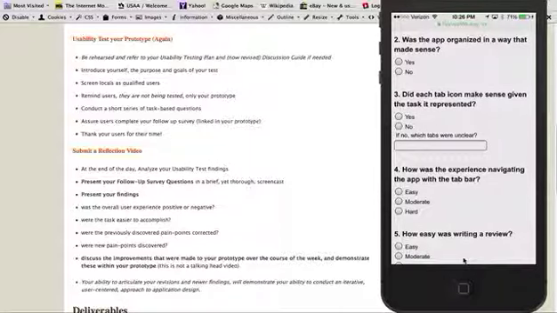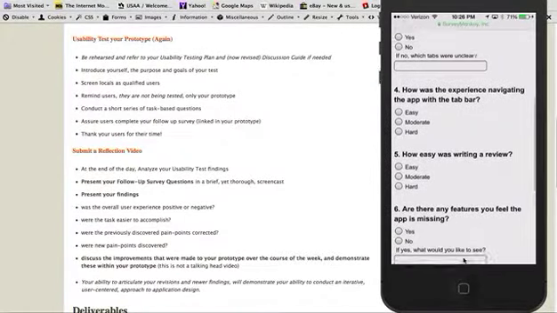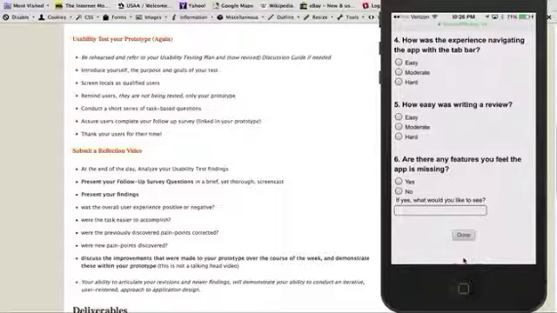Originally, it was just an outline of a single person, and I wanted to make sure that people would be able to understand that they were still going to my profile, even though it wasn't clearly a person for the profile. And they did. I mean, it says my profile, but I just wanted to make sure nothing was confusing, and it turns out that wasn't, and aesthetically, I think it looks better having the clapper in the app as opposed to a person. And the experience navigating with the tab bar, obviously that was much, much better.